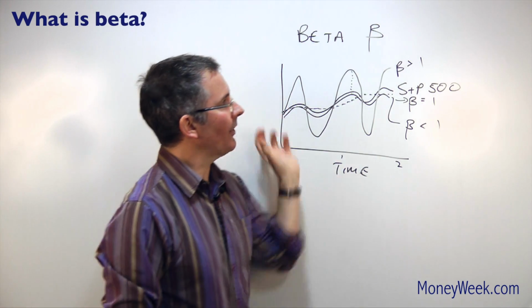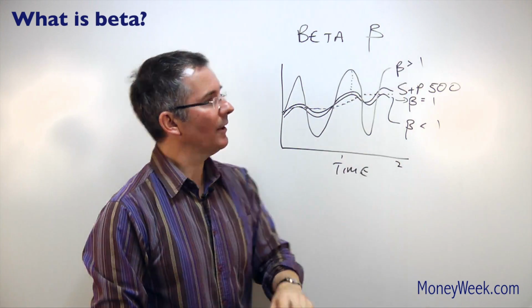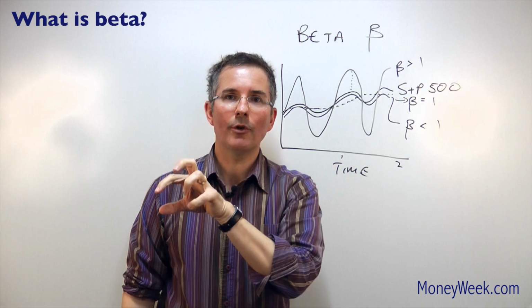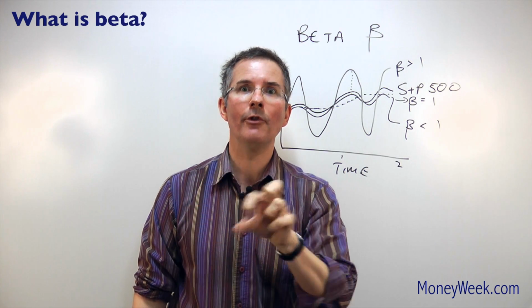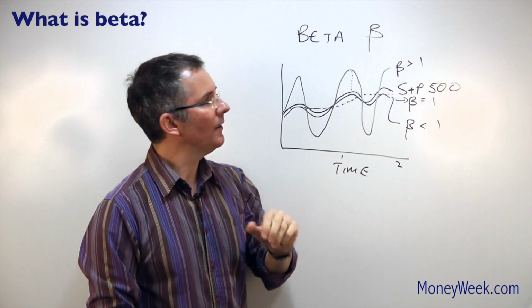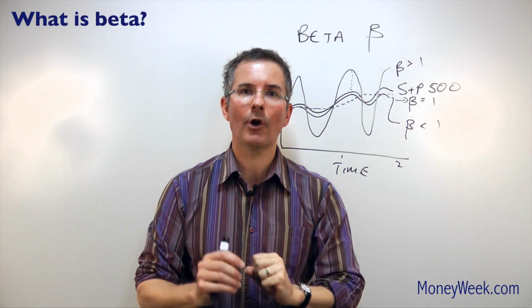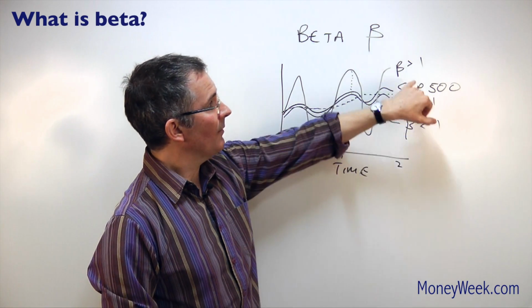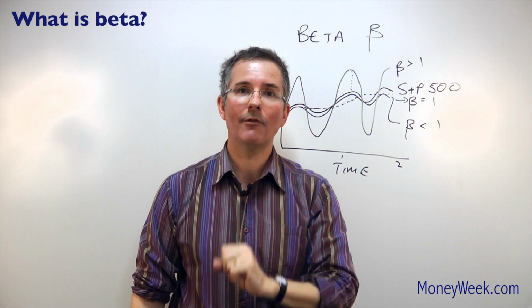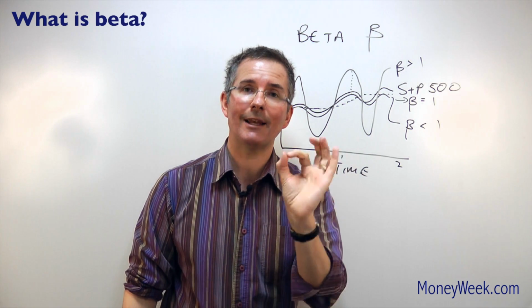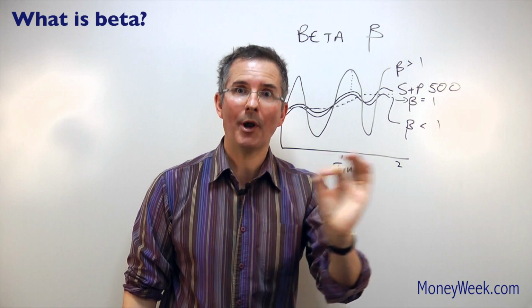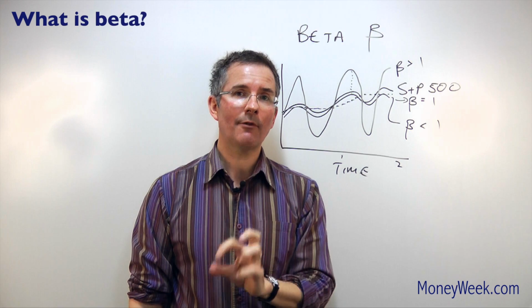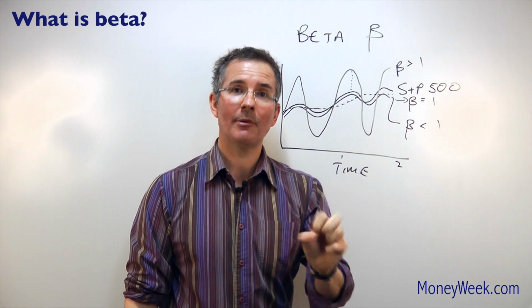So you have this number, beta. It can be greater than 1, which tends to suggest volatile stocks that move around more than the market. Around 1, a stock that pretty much goes with the market, or almost is the market. And less than 1, less volatile. If you're thinking of grouping stocks, mining stocks and banks tend to be highly volatile, stating the obvious really, but when you see on an analyst report that Rio Tinto has a beta of 1.8, that's the number telling you you've got a stock that moves roughly 1.8 times the distance of the market.